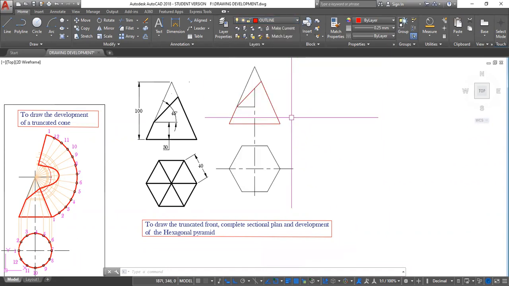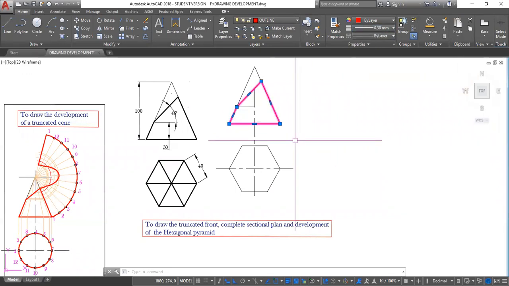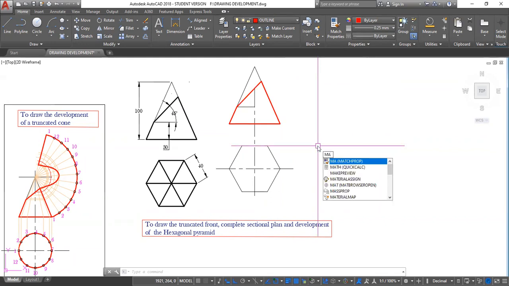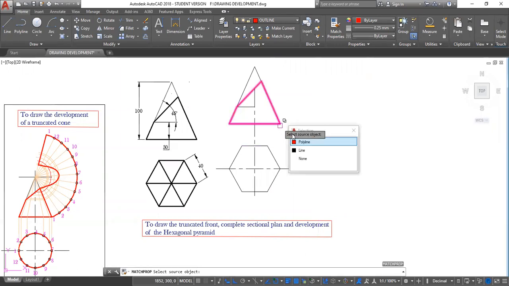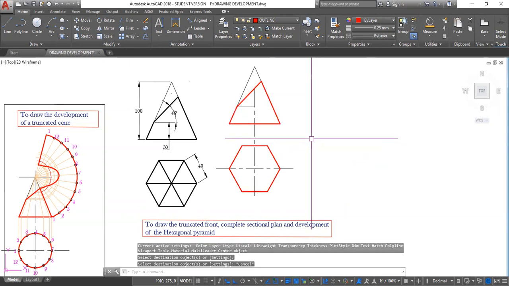All right, escape. I realize that the line thickness is not popping up here. I'm not quite sure why. Polyline, thickness 0.3, escape. Now I have generated my front. Probably I should do the same thing for the plan, outline for the plan. So I'm going to, again, use match property, MA, enter. Click here, polyline I want, click there, escape. Now I have my front and my plan, the outline.